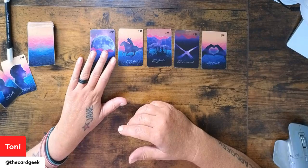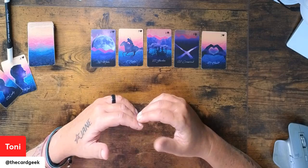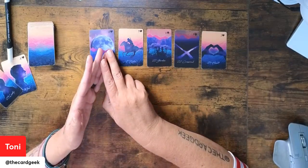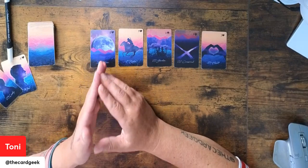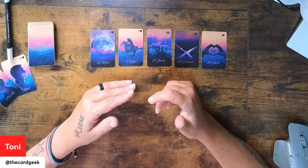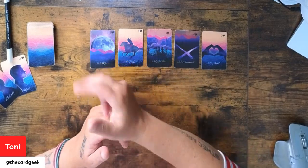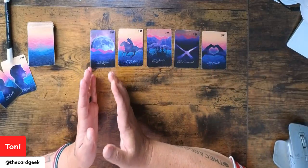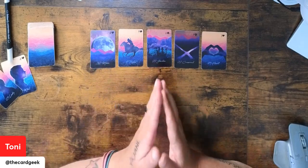The Moon card is our card for, as you know, fame, recognition, doing well. On a health basis, you are doing well. This is a card of having decent health and knowing that you have decent health. It moves into Rider, and Rider talks about news. So there's news coming in, and you see the rider is actually riding into that moon. There's news coming in that is being recognized about health and being in a good state of health.